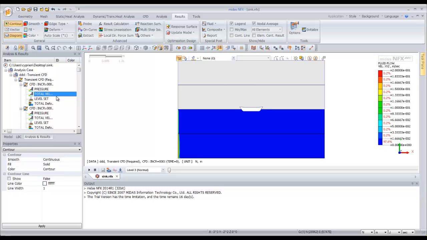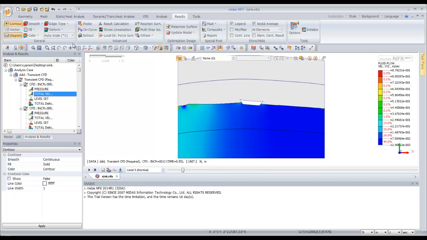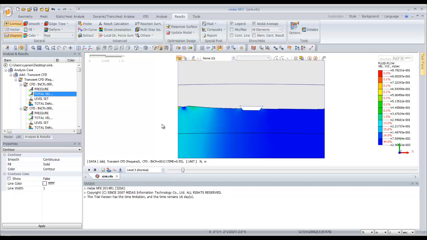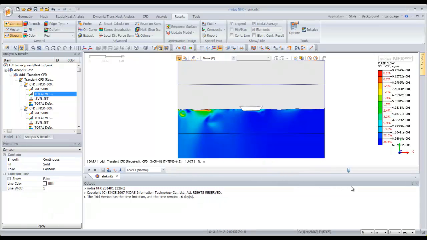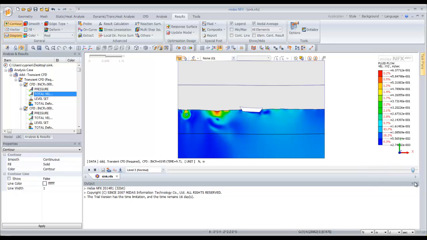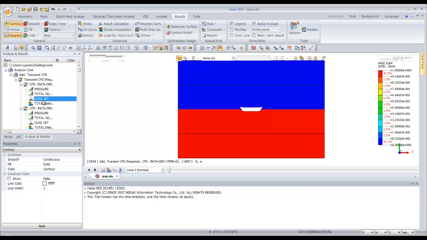As soon as the computation is over, I can click on total velocity and get the result. So I put the deformation to real and I have my analysis of free surface in 2 dimensions. So I can, for example, see the level set.